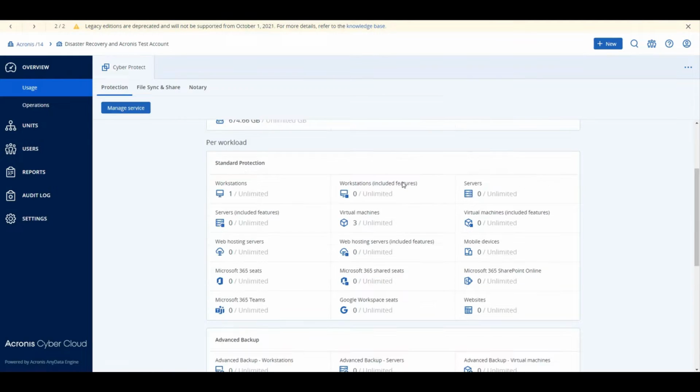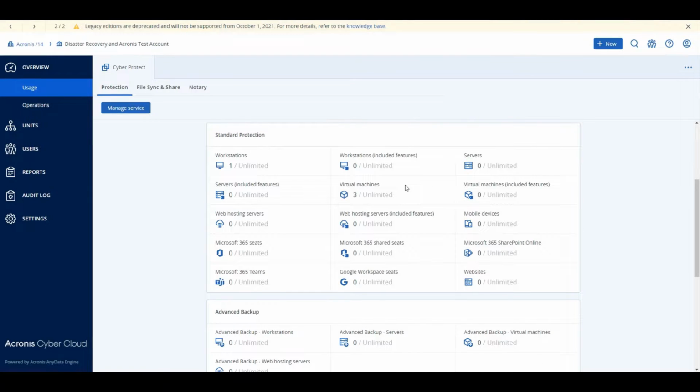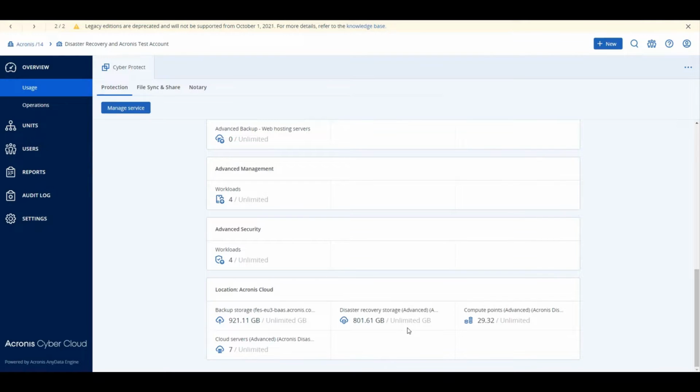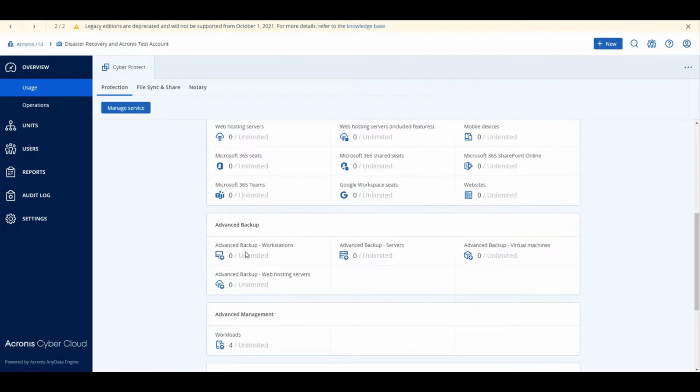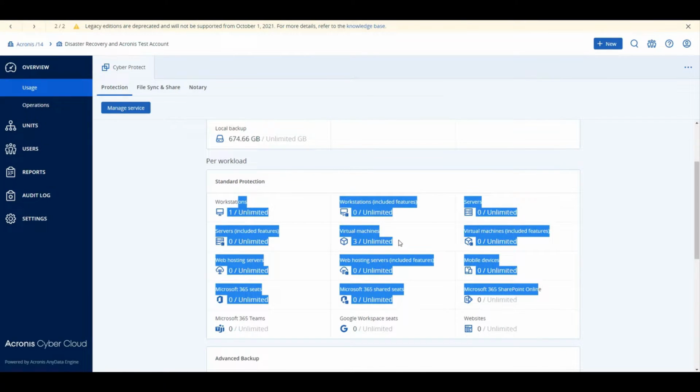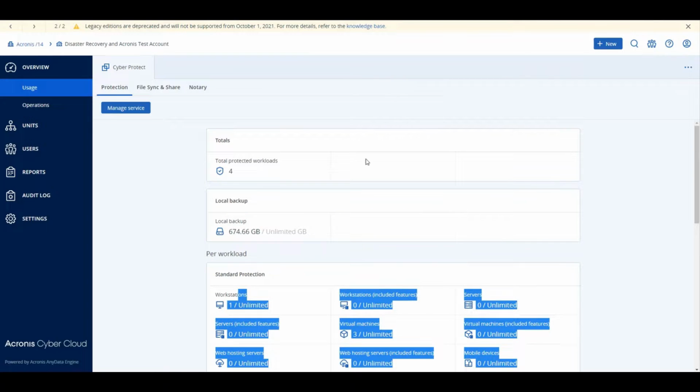And also you have a nice little dashboard that will actually show you usage within your own environment. So how many gigs you're using, how many advanced packs you're using, what workstations or servers you're backing up, and how much storage you're using.